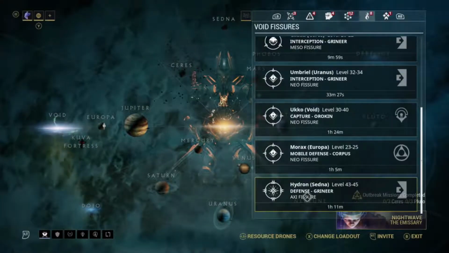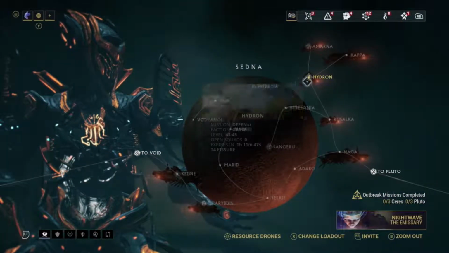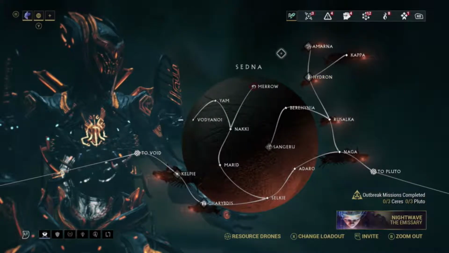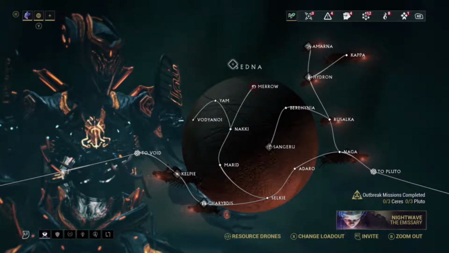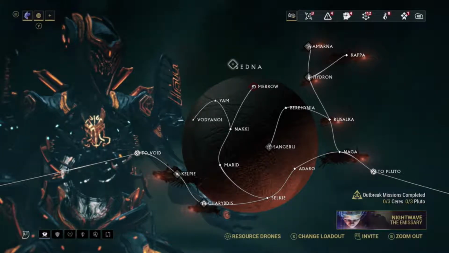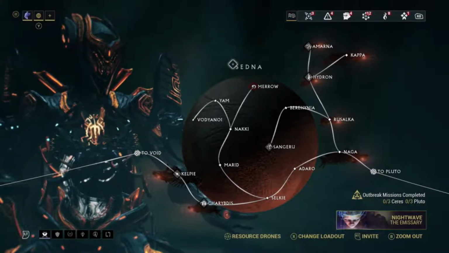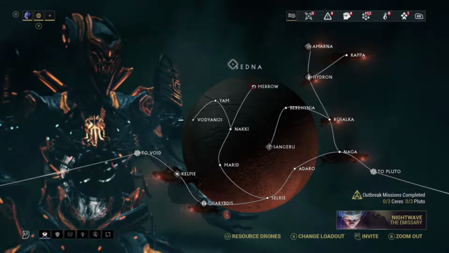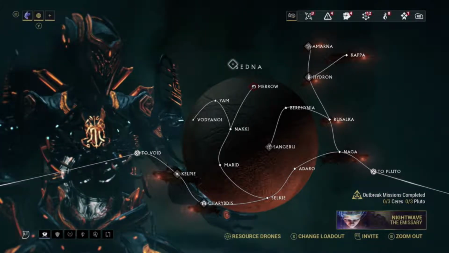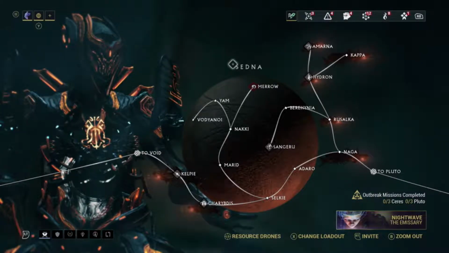I don't find going to Hydron on Sedna and just doing that over and over again very efficient, because there are a lot of other ways to level stuff in Warframe. There are people out there who can get a frame from rank 0 to 30 by using some particular setup. I may make a video about that later on. It requires certain mods and a certain setup. I don't know what it is, but I just can't stress this enough.